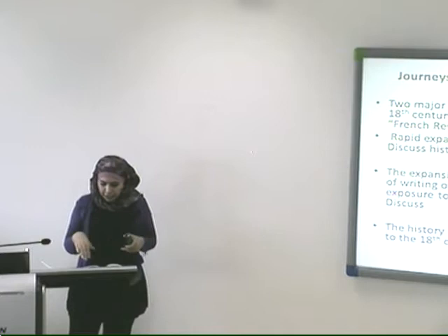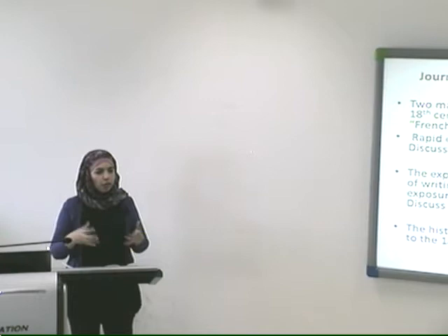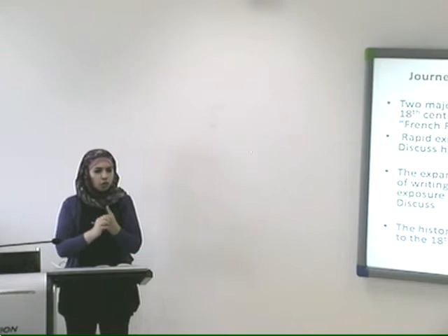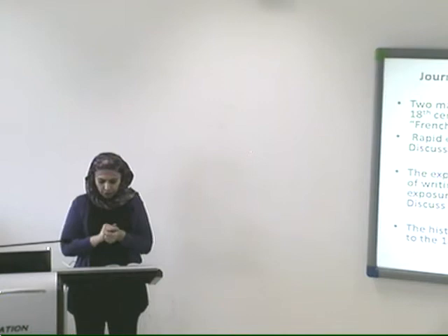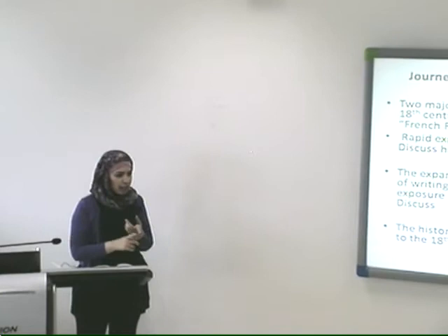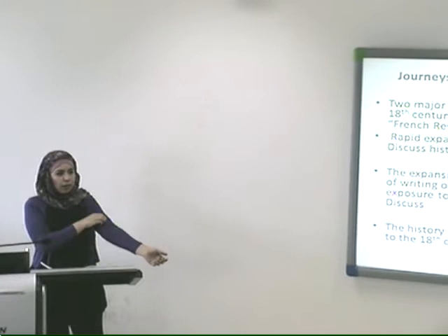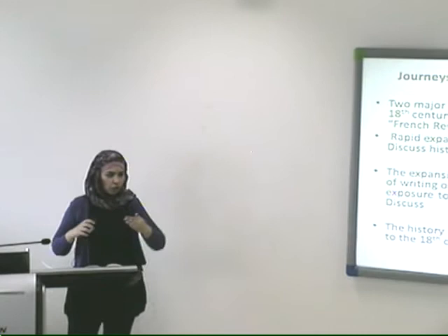So the idea is that in the history of European literature, there has been a lot of travel writing. And it's written in different genres: history, cultural, political, social, anthropological writings on travel. They were written by religious missionaries, or by cartographers and geographers. So there are different types of people who wrote on travel and wrote in different genres. And that's part of the traditional European tradition of travel writing.